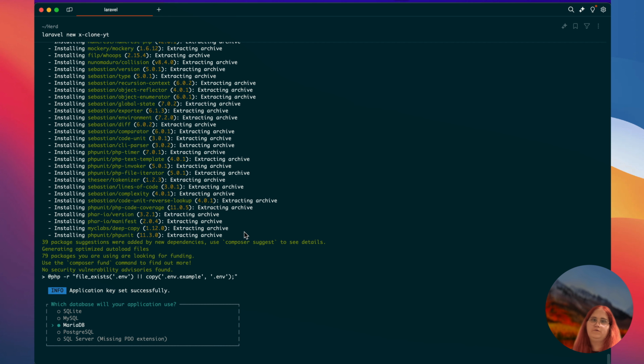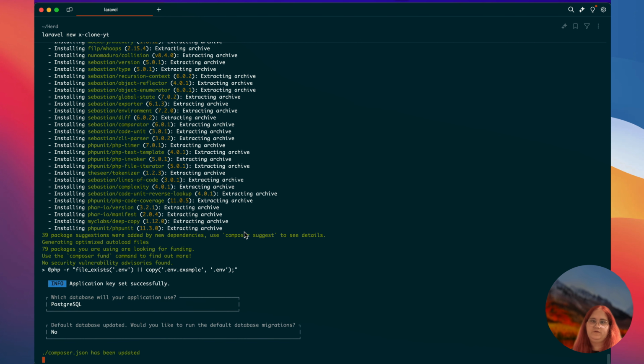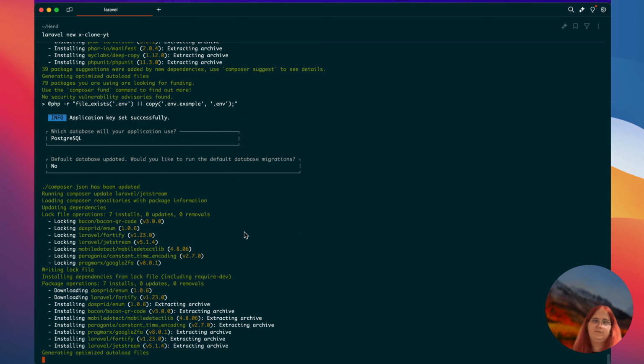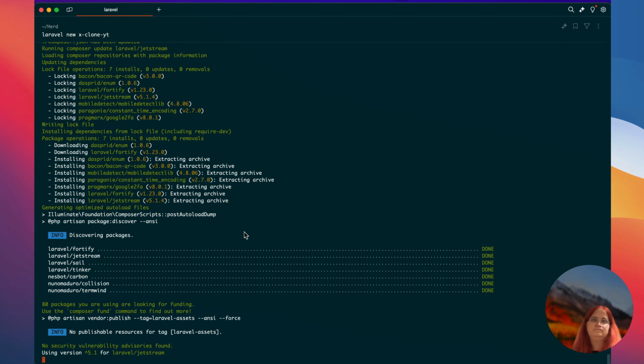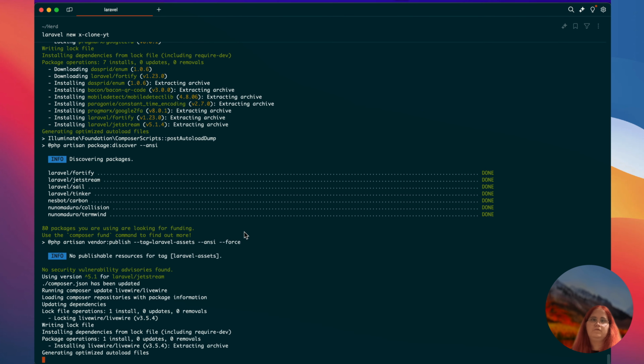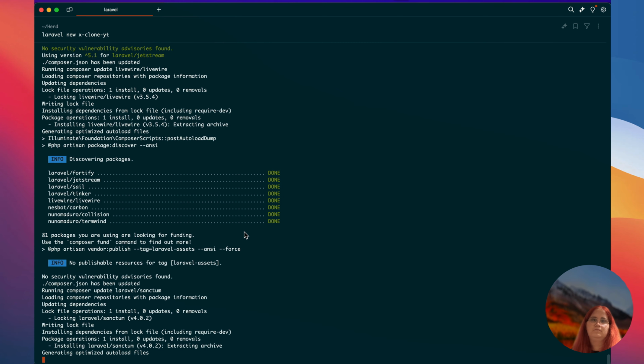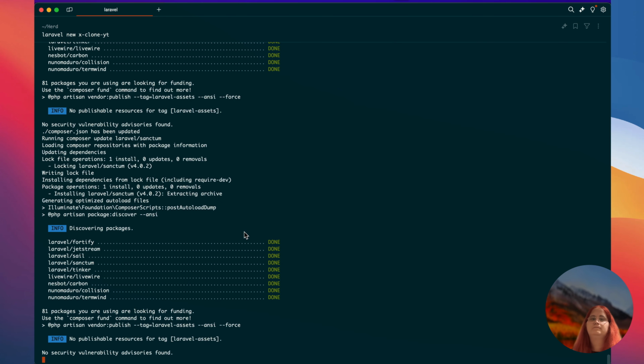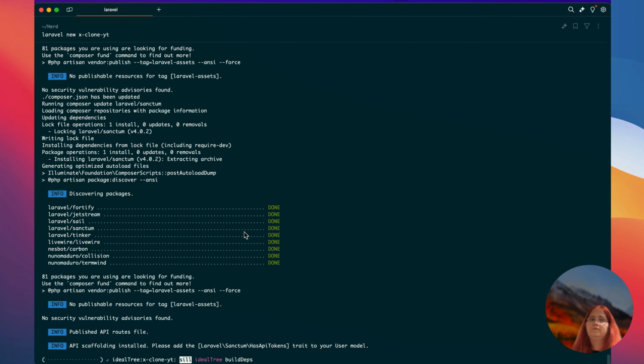I'm going to use PostgreSQL, and I'm not going to migrate it because it won't work due to my database configurations. And now we've just run npm install, and after that I think we can just head into the code editor and get started with that.